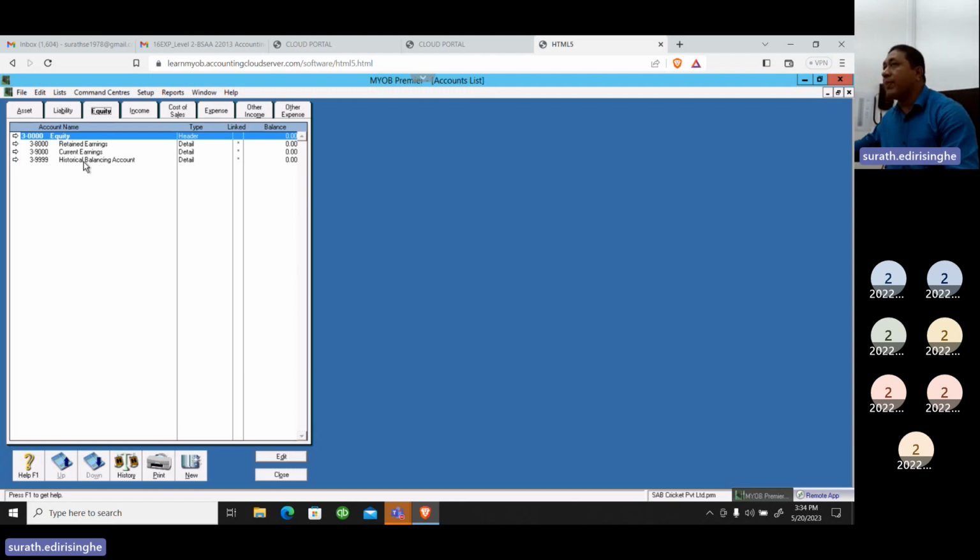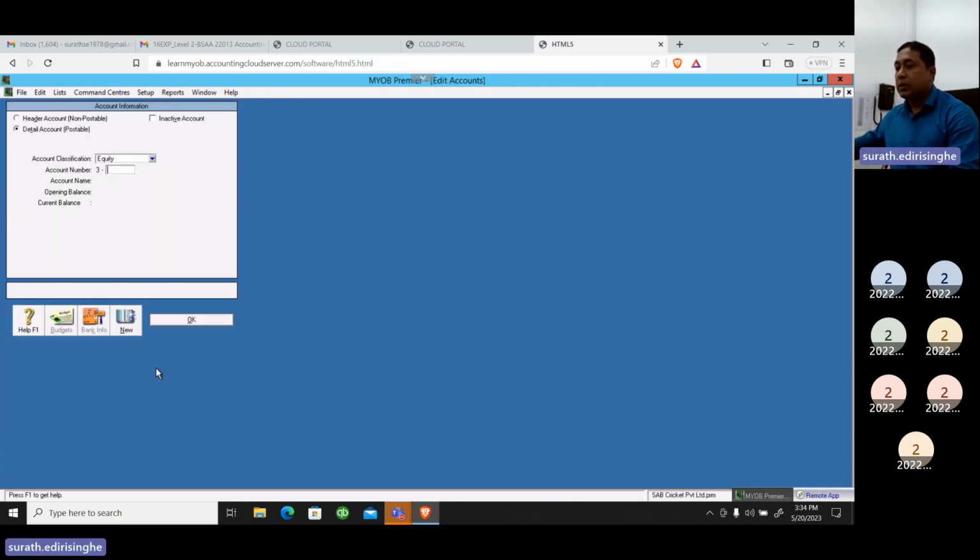Shareholders, share capital accounts are there. Under the equity, 3,000, 1,000 new account. Under the equity section, 1,000. The account, shareholders equity.